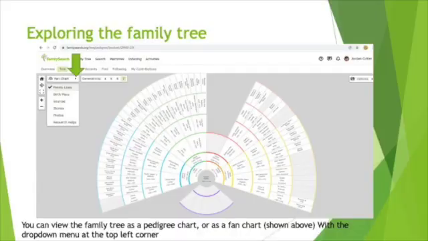A little bit about exploring the family tree. One of the features that I really love is that you can change the way that you look at the family tree, and this fan chart here is really beautiful. I've actually switched over to my personal account now because I filled in the family tree pretty much as far as you can go with it. But you can carry it out like 7 generations. So going back, for example, I think that would be to my 4th or 3rd great-grandparents. Yeah, those are my 4th great-grandparents on the very end.